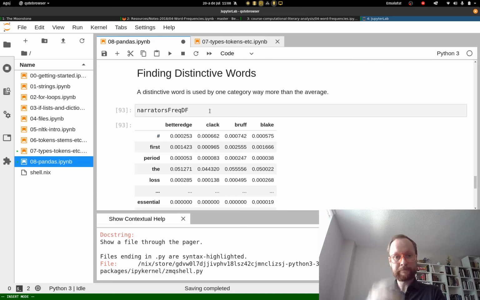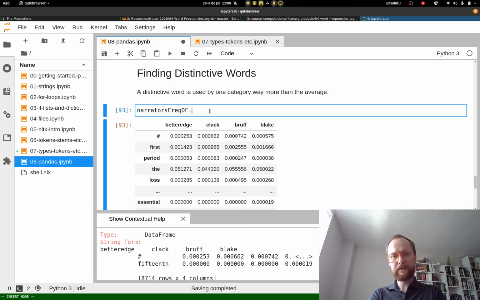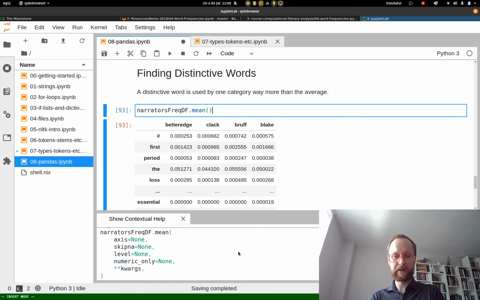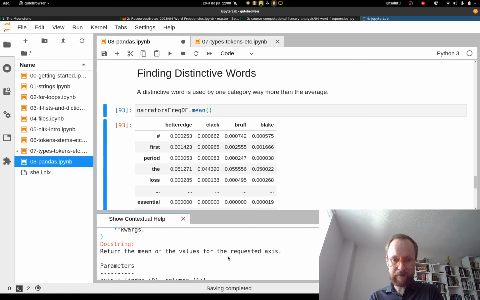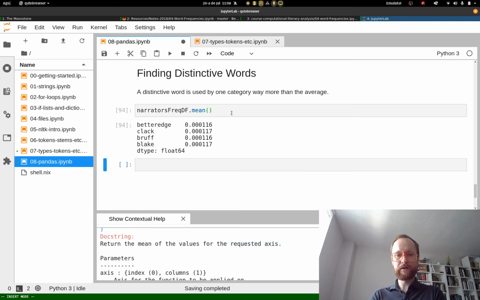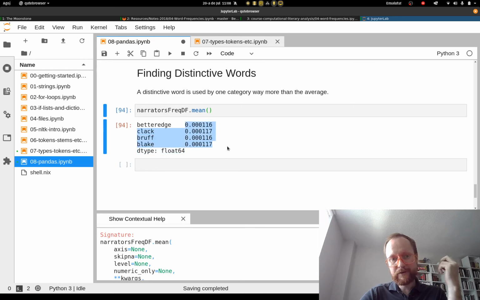capital F, Pandas has this neat function mean, which will just take the arithmetic mean, or the average, of all of the values for the requested axis. So if we just run mean, you can see this gives us just the average frequency with which these narrators use all words, which is kind of not very useful, right?